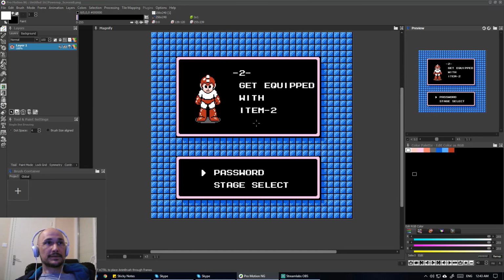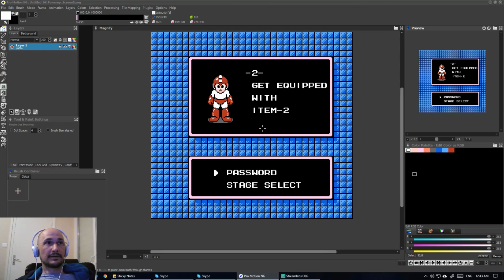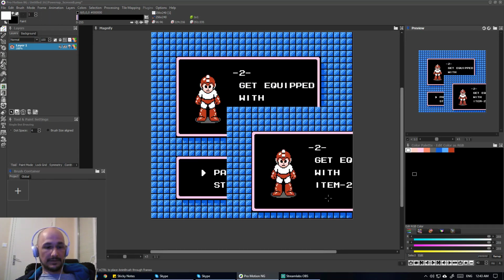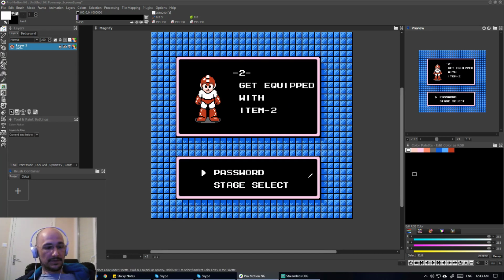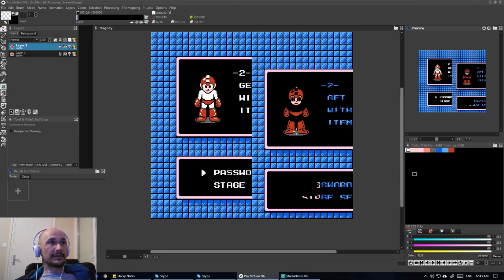You could paste that into a new animation frame. Oh, that's true too. Or a layer. Oh, that's a good one. Yeah, I'll do a layer. Add a layer, just in case it gets lost.